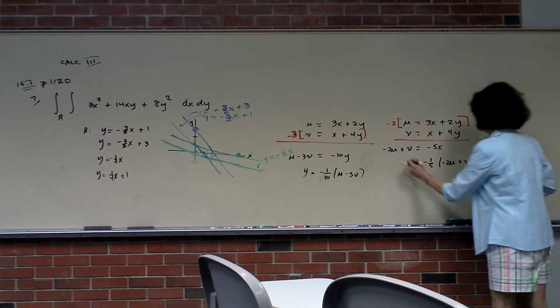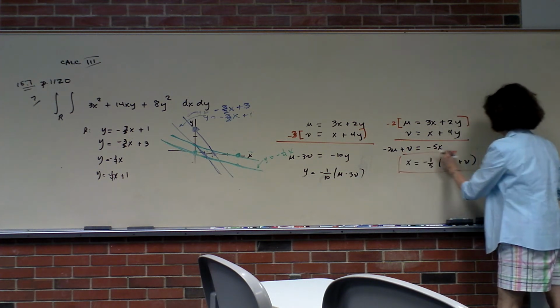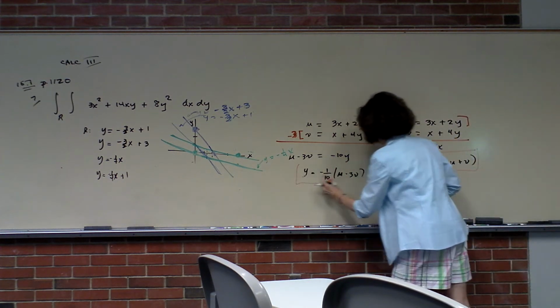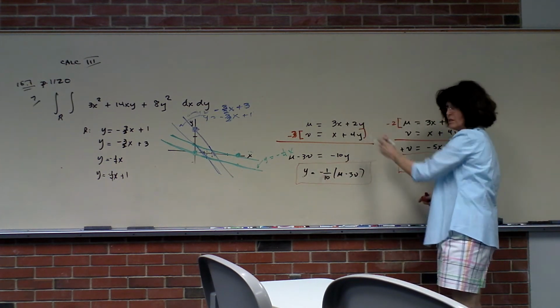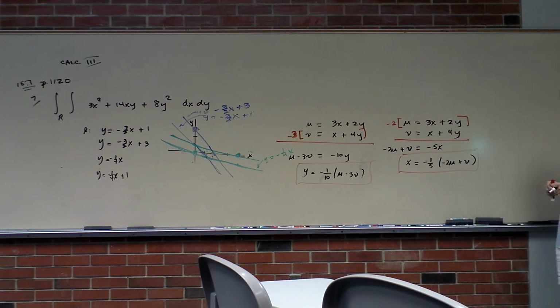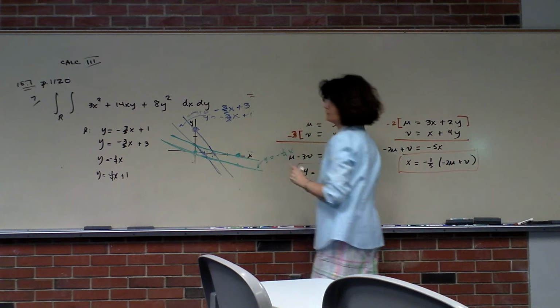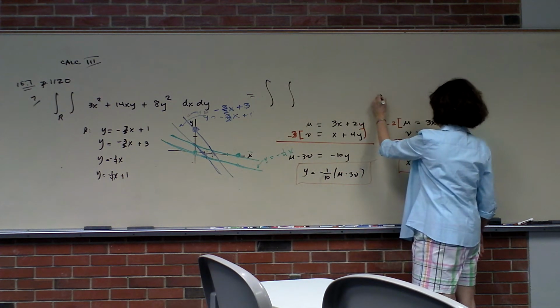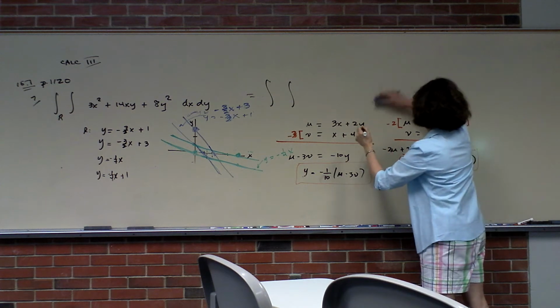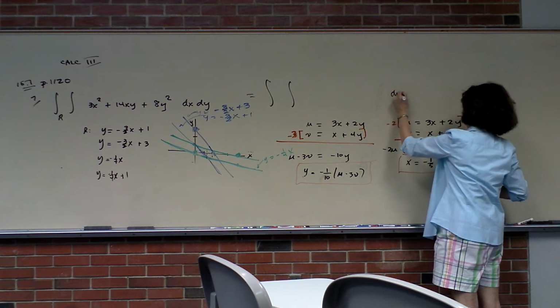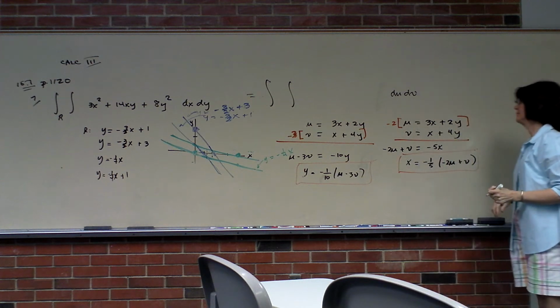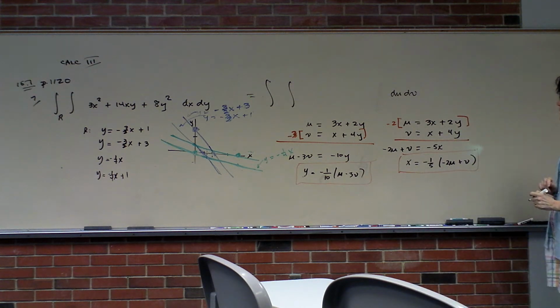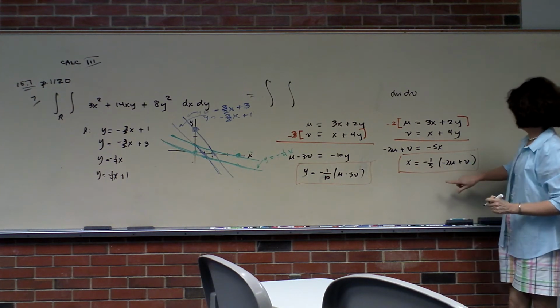Don't you need another variable there? So here are the same equations as the u equals, v equals, only written solved for x and y. Here's the deal. We can trade this integral for another double integral, which has u and v as the variables, by, first of all, trading the integrand for an appropriate integrand written with u's and v's.